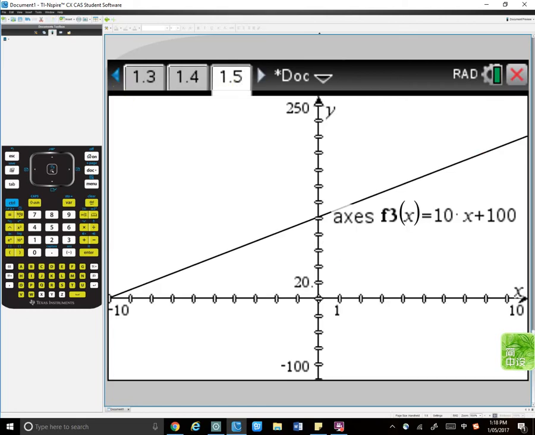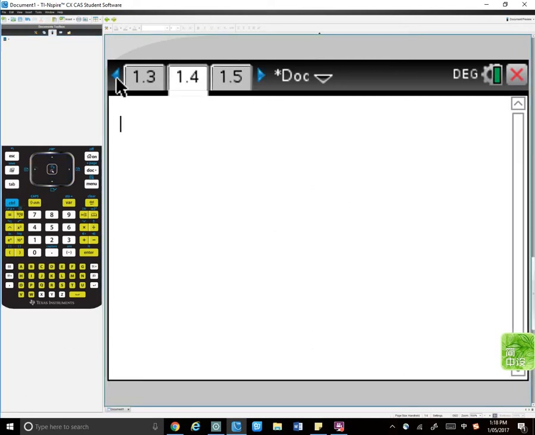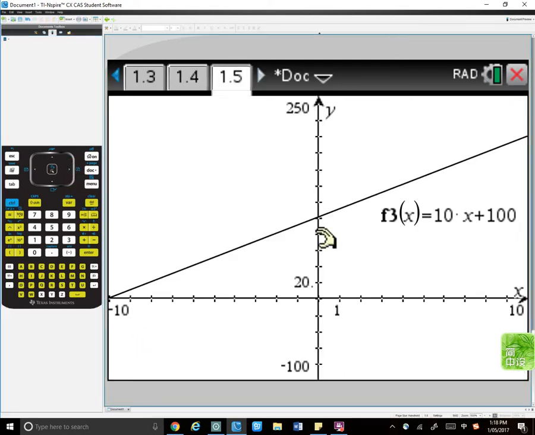Can you see I have 1, 2, 3, 4, 5 windows. If I want to see which window is doing what, you don't want to press on your calculator one by one. If you press Control and left, that will give you the previous one. Control and right will give you the next one. Okay, Control left and right is changing the page.